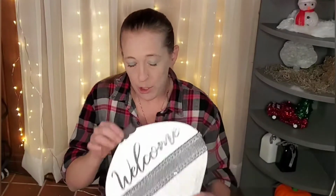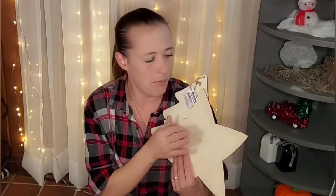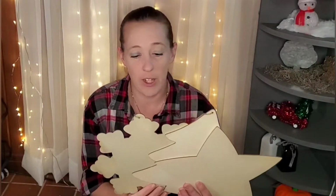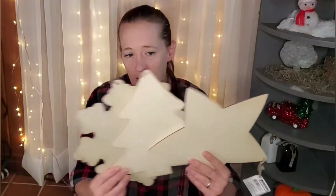Now, I will show you exactly how I did this in the video, but I will show you right now what I needed to get the job done. Get a wood cutout or a wood sign. You could even use the signs that are already printed on. That is another way to cover the print. I know sometimes if they're printed on or they have glitter on them, the glitter kind of sticks up, so you can't really paint over it. Cricut vinyl or the Crafter Square vinyl really does cover that pretty well. Any cutout, any sign, whatever shape you desire.